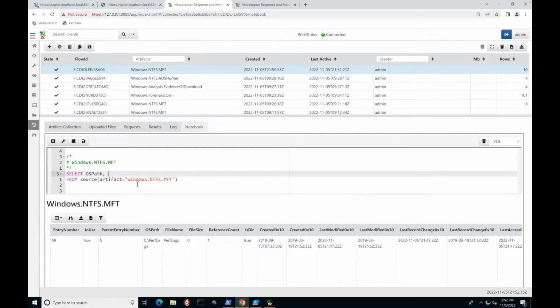OS path is a newer feature where essentially we have a path object that lets you dice up paths a lot easier. It's less relevant for file paths, but it's very relevant for things like registry keys or even zip files that you might want to do some ninja stuff to, like the content of what's inside, and you might have formatting issues with registry keys in particular. You might have formatting issues if you try just to do regex on it, or try to manipulate the details. So file size, I'm getting distracted here.